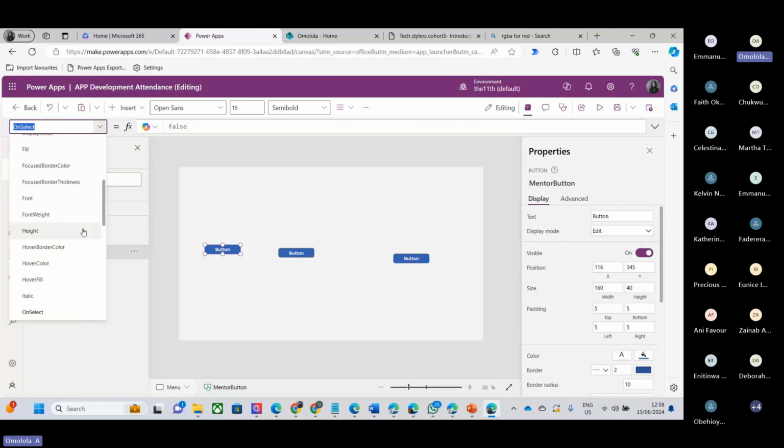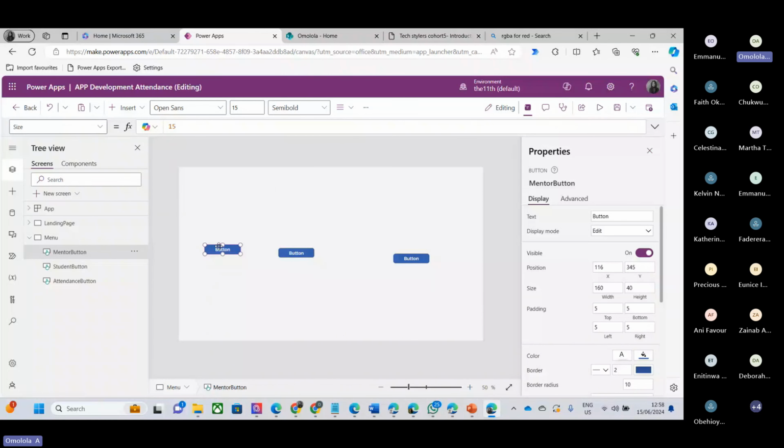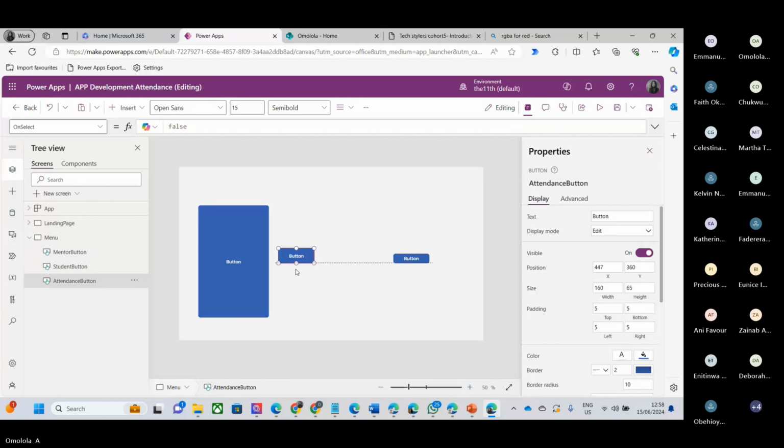If you come to properties here, you can actually set the size, but I'll just make it bigger like this. I can make all of them big.